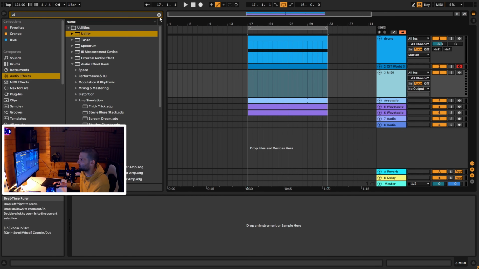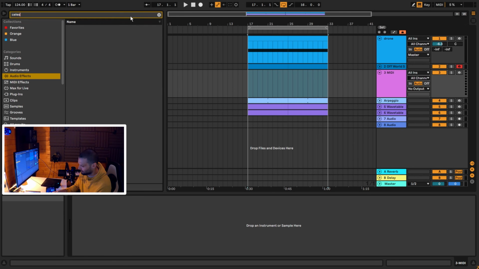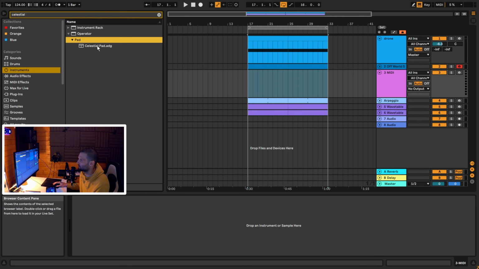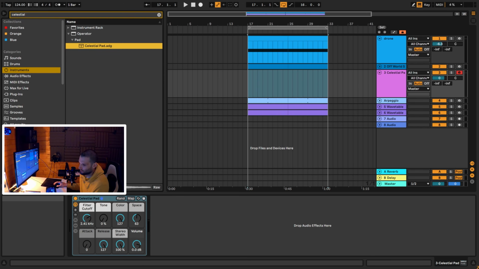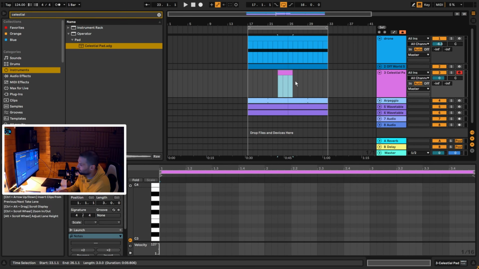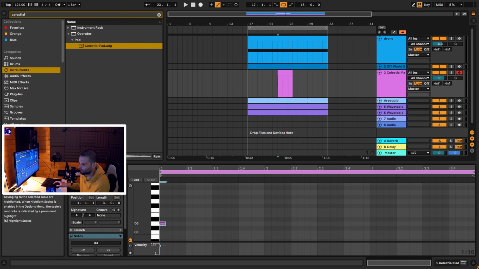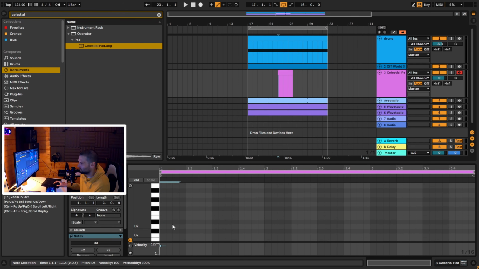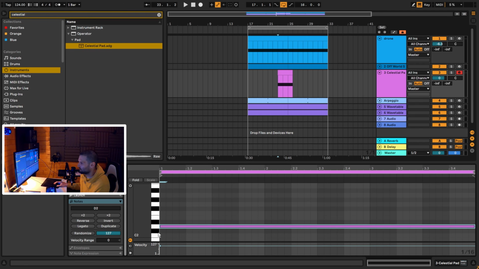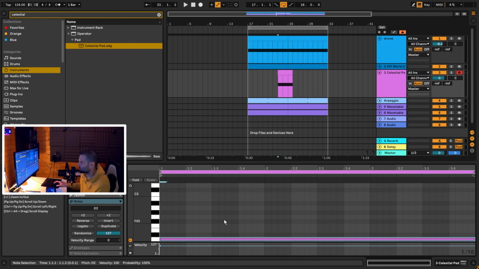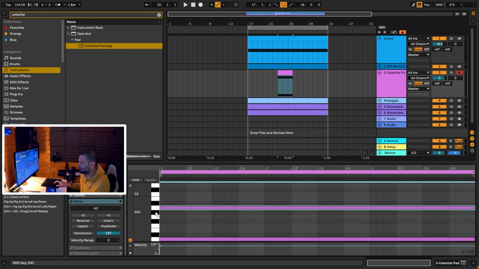And for this one, we are going to be using another preset called Celestial Pad. So if you come to instruments here, here it is under operator. And for this one, I'm just basically going to be making a big D minor chord here, which is our first chord in the scale, our tonic. So we need to come up D, and we're going to start actually D2. Okay, and we're just going to hit legato here to extend this note out, and then we're going to build basically a big D minor chord.